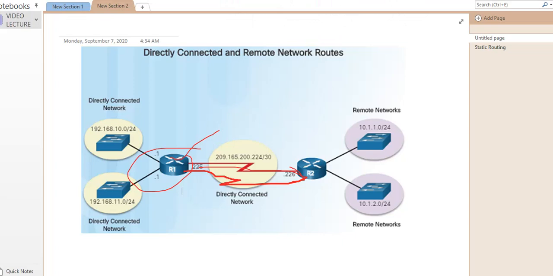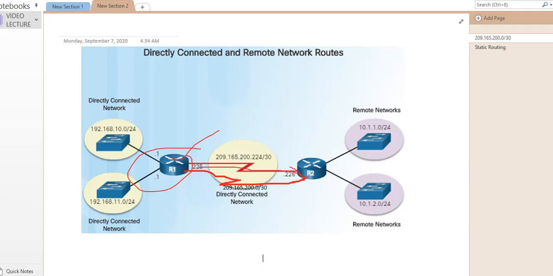So let's say, for instance, we have this route here. Let's say the IP address there is 209.165.200.0/30. Now let's just take an example of that. That's the network that we configured right there, the 30.0 network, and then maybe this router's interface right here is going to take 200.1, and this one will take 200.2.